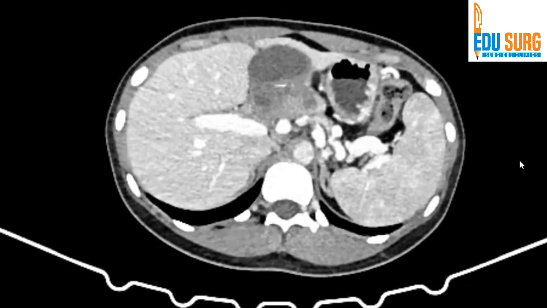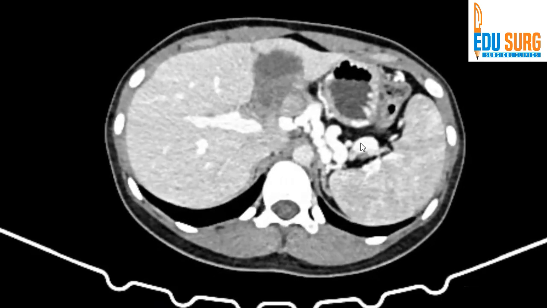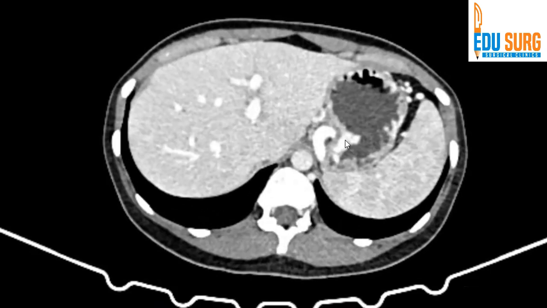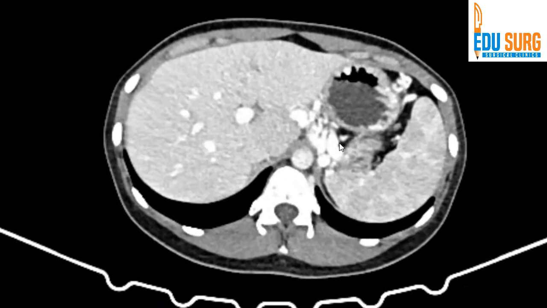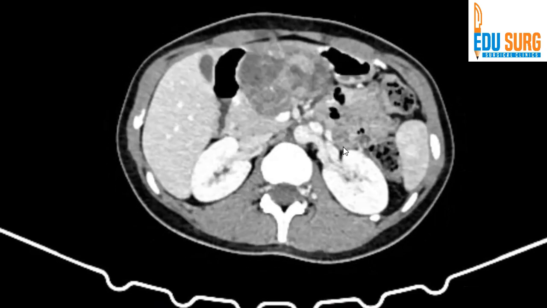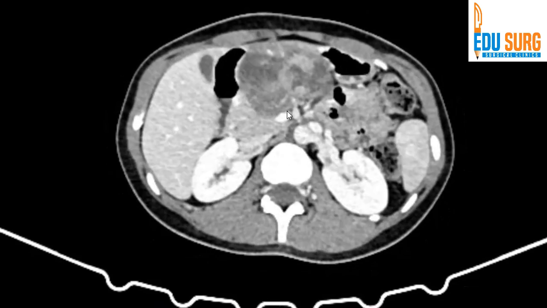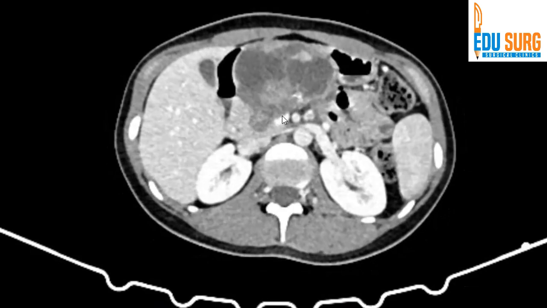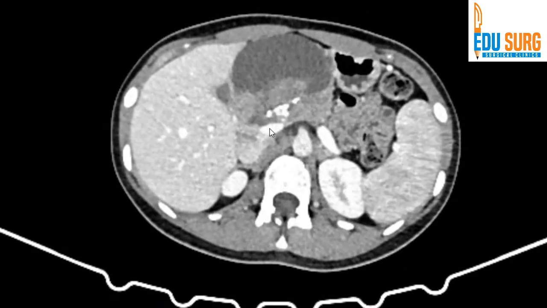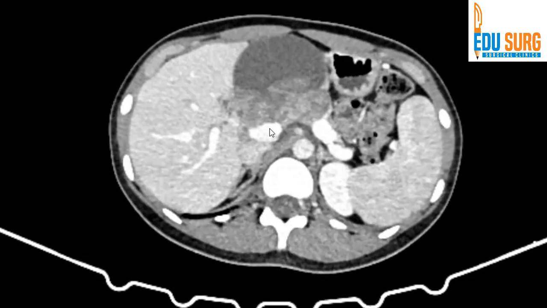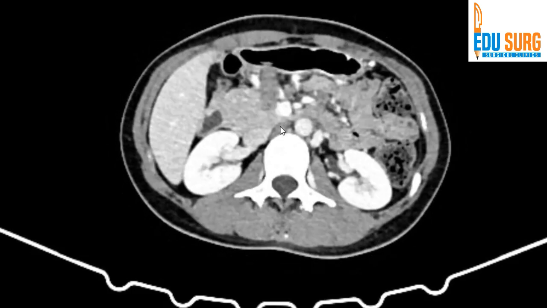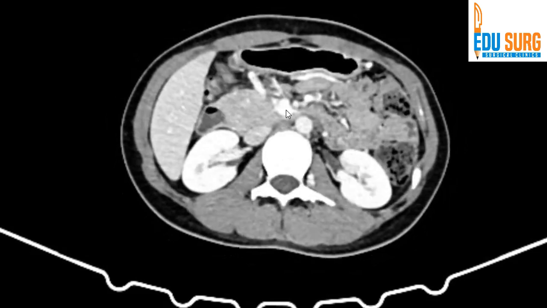Now going to the portal venous phase — there are a lot of findings here. You can see a lot of collaterals in the splenic vein territory. The patient has splenic vein thrombosis with varices in this area; all these will need to be ligated when you operate this patient. The portal vein and its relation to the tumor — it seems to be compressed in this area. Usually SPENs don't invade the portal vein; they compress it. You can see the portal vein going towards the liver, but you have to be ready for a reconstruction if the vein is involved when operating.